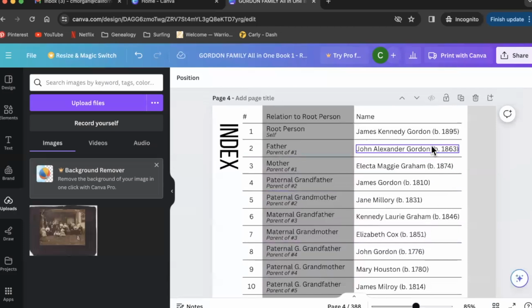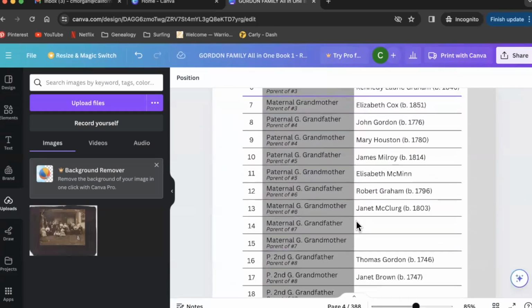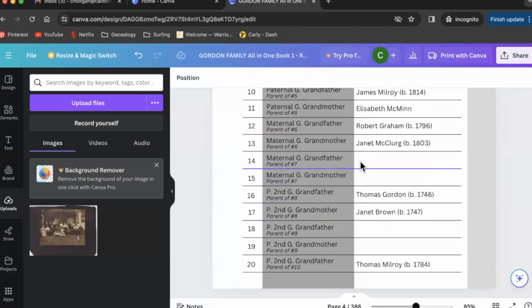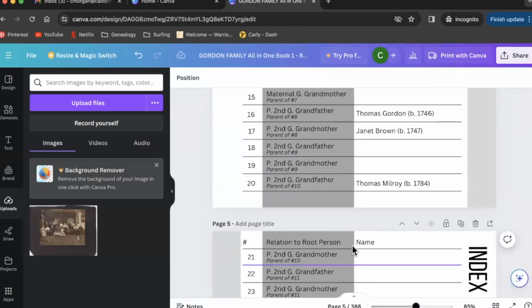So anyway, that's the basic idea of how to fill in the index. So not necessarily how to get the information for the index, but if you have the information, that's how you fill it in. And again, don't worry about these blank spaces.